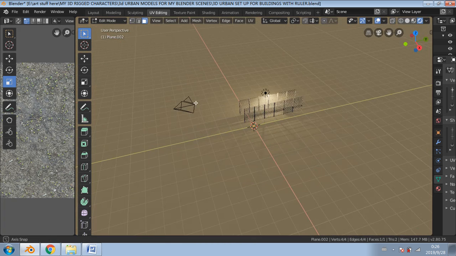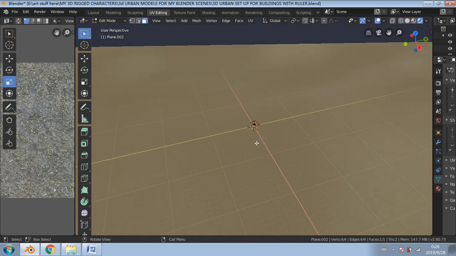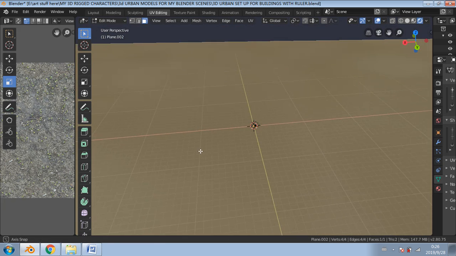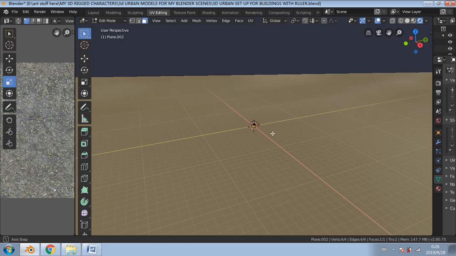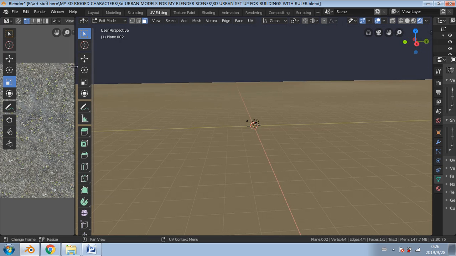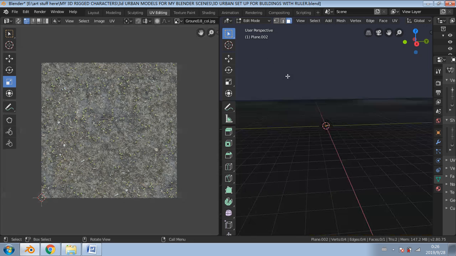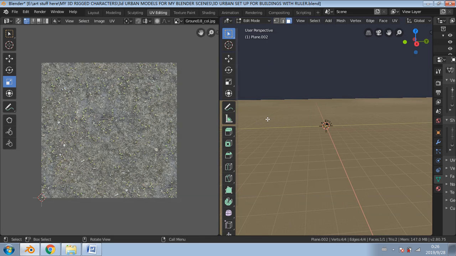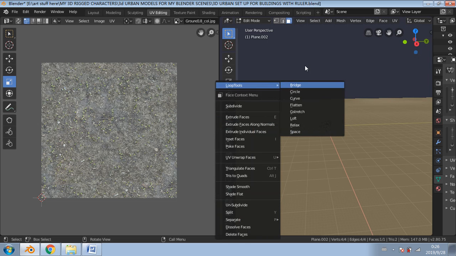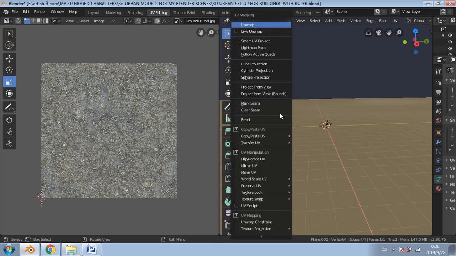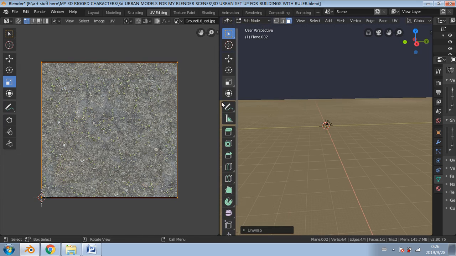So selecting the whole thing, is that right? I'll zoom out. Yeah, you can see how it's messed up, right? Right or wrong, hang on. So what I've got to do is I've got to go over here. Right. That's A, is it? Nope. That's wrong as well. Oh, I really don't get that. Okay, press. What do you press? I don't even know. U to unwrap. Okay, U to unwrap.